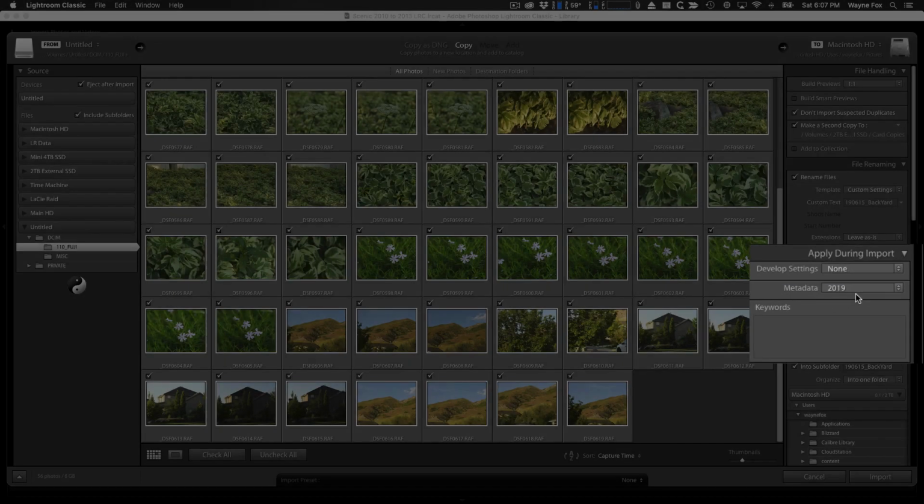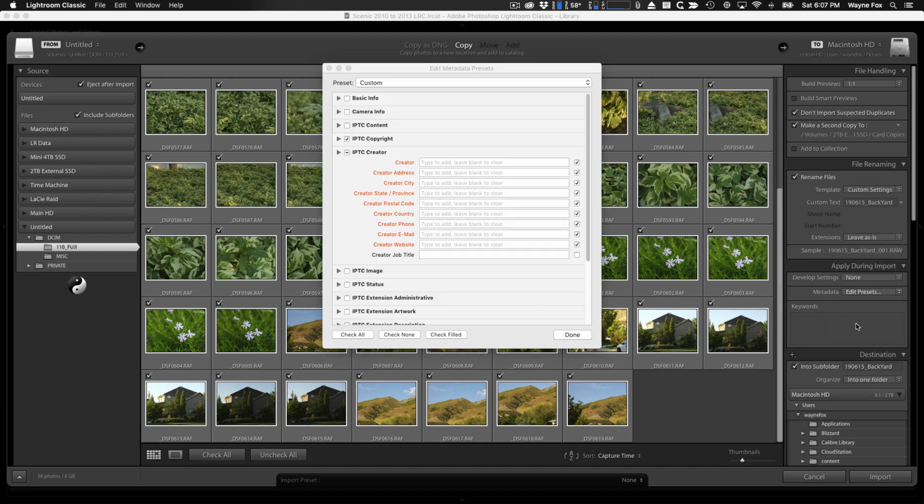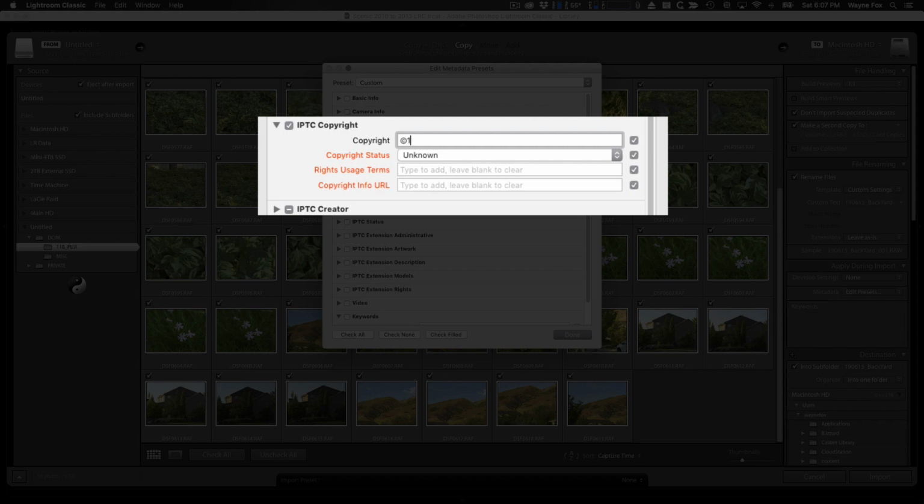And this is basically a copyright. If we go look at the edit presets, basically what I'm putting in is this here. So I'm going to put in copyright 2019 C. Wayne Fox.